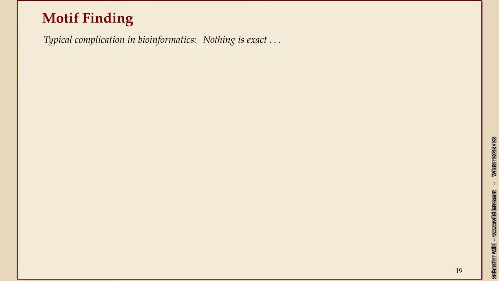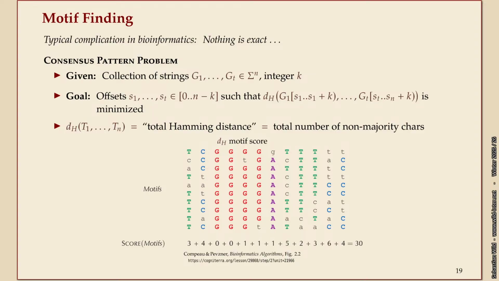As always in bioinformatics, don't expect the exact same string to be repeated in front of each of these genes. We'll have to live with certain little errors, mutations, and maybe also small changes that don't actually change the function, because there might be sort of equivalence classes of strings that work equally well. So the formalization that I want to look at here in the literature is known as the consensus pattern problem. I'll show you in a sec why that is a natural name. Ignore that name for the moment. Think of it as the motif finding problem.